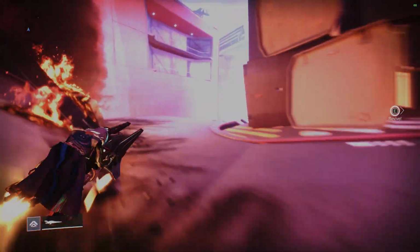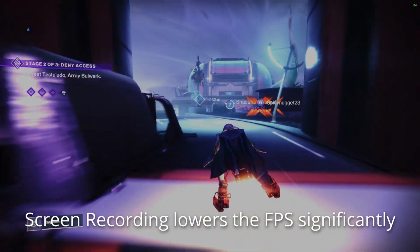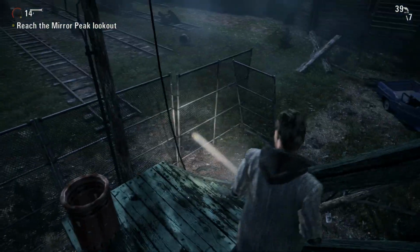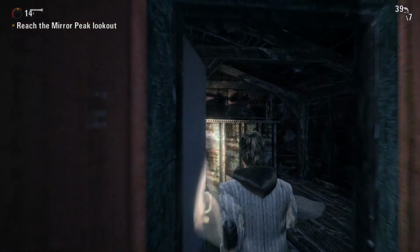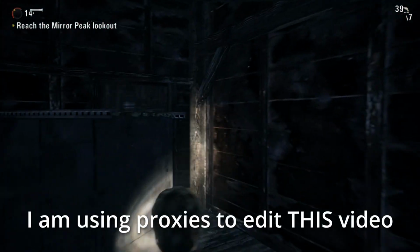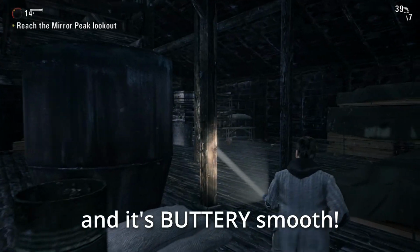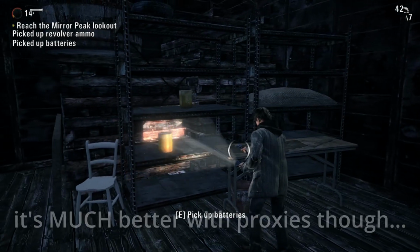Right now I'm playing Destiny 2 and getting between 60 to 90 frames per second consistently in 4K with my 2070. I'm also playing Alan Wake, and it just looks fantastic. So I'm not as in a rush to get a video card as I was before, since this setup is working great. Surprisingly, a 20 series is not bad for yesterday's games, even in 4K. And as I mentioned in my last video, it still handles 4K video editing without proxies, not too shabby.